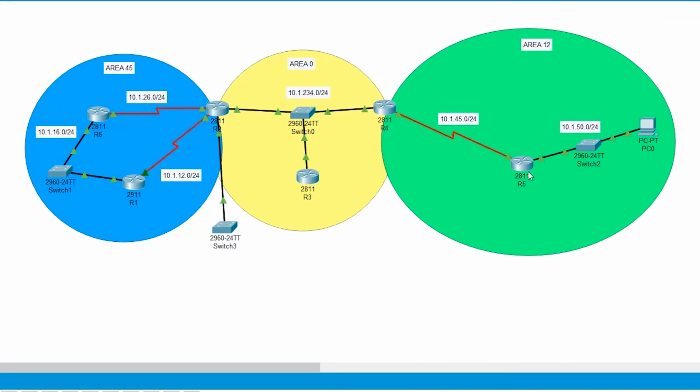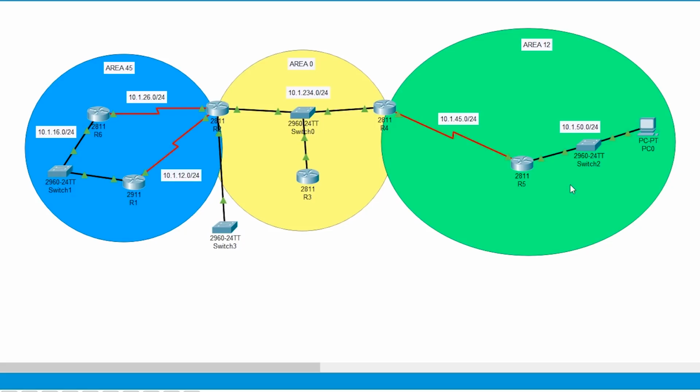Now let's assume in router 5, you know that interface fast Ethernet 0/0, that is the 10.1.50.0 network, you know there is no chance that you would ever connect an OSPF network there. So it's the edge of your network, and you know that, at least for the moment, you don't have any OSPF routers going to be there. So there's no reason why this device, because it's participating in OSPF, should be sending hello packets every 10 seconds because it's configured to do that.